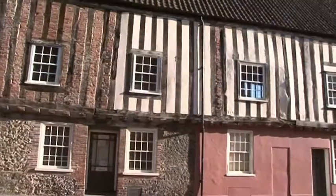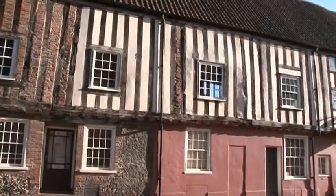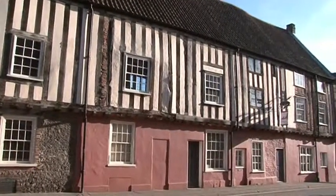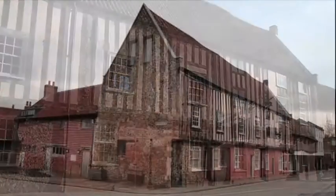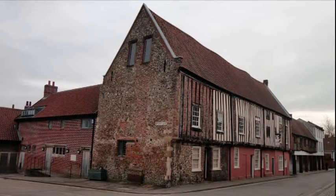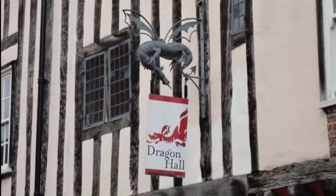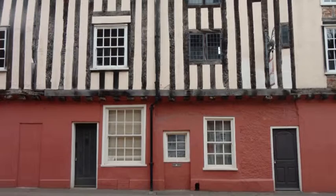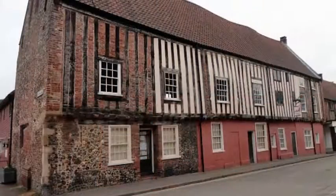It was built in the 15th century by a wealthy merchant named Robert Topps. But it was not his dwelling house. This was his trading hall. He was a canny entrepreneur. He built his hall to further his business. He built it to impress, to inspire confidence in his clients. And so he built it well.